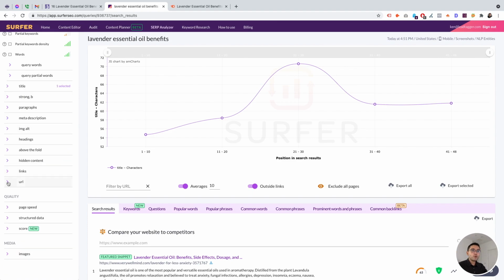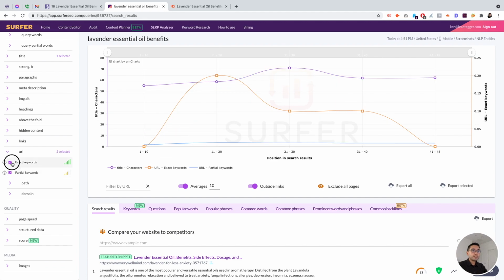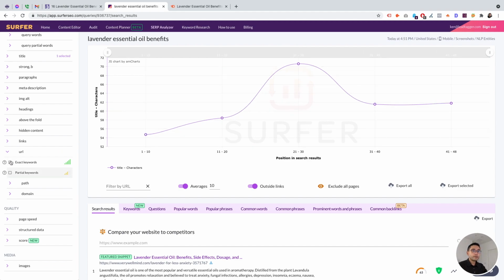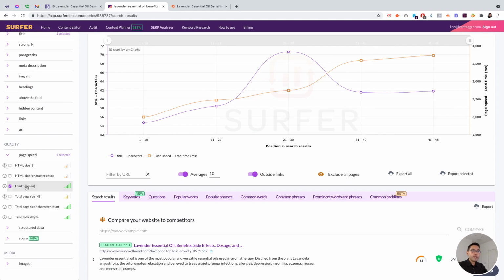And then URL, exact keywords in the URL, not really. How about partial keywords? Not really. Okay. And then page speed, this one is really important. Load time, high correlation. What does that mean? Faster sites rank higher. The slower your site is, the lower you rank.